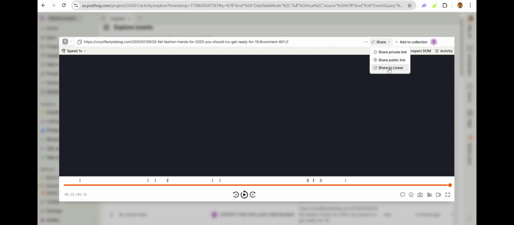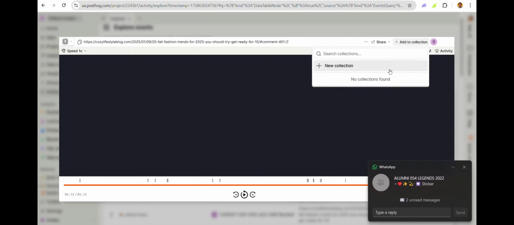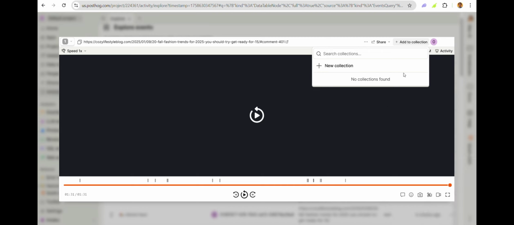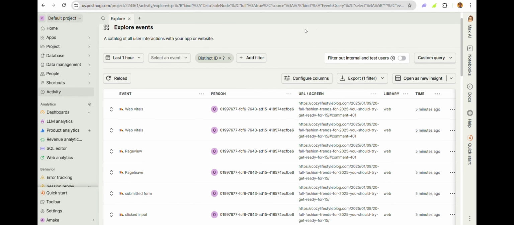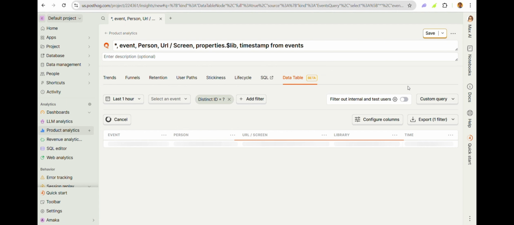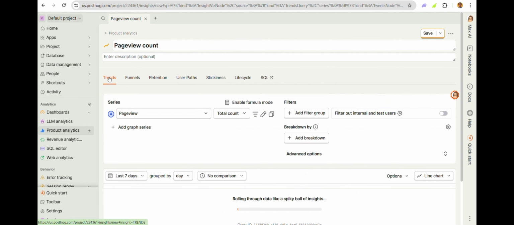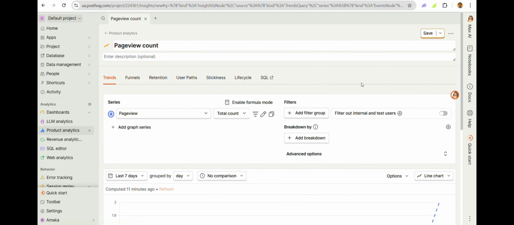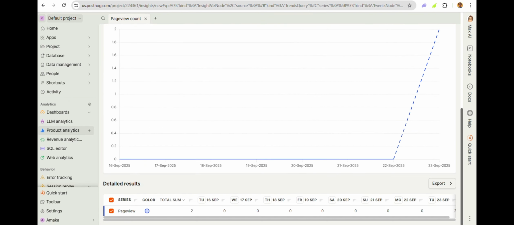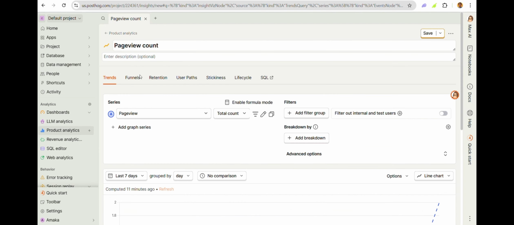On this recording, you can also do a lot. You can take a screenshot of this recording, create a clip around it, and enter cinema mode to view it more clearly. You can share this recording to show people how users are viewing your page. You can add it to your collection on Posthog. You can do a lot with Posthog. That's one of the best things I love about this software. It allows you to do a lot on your website.